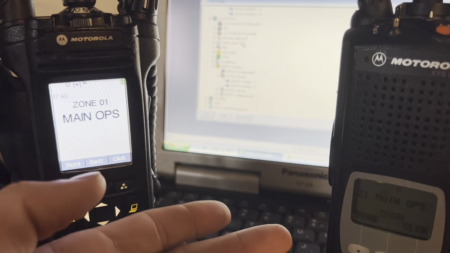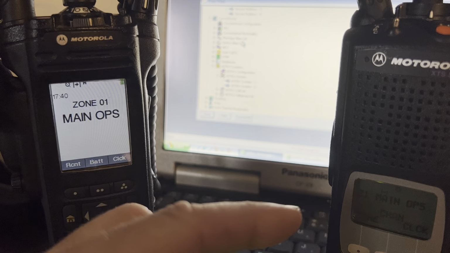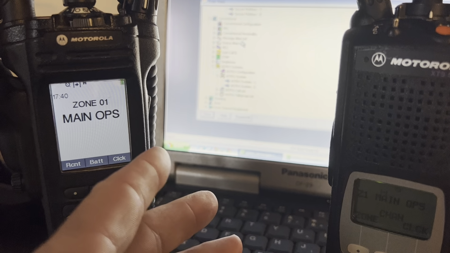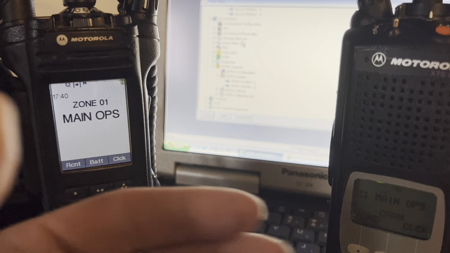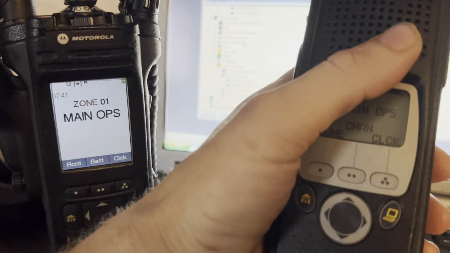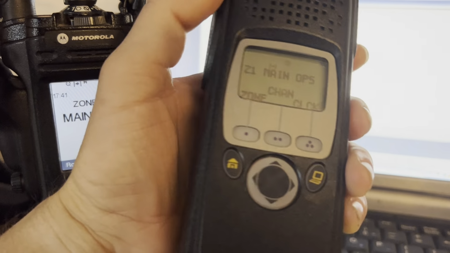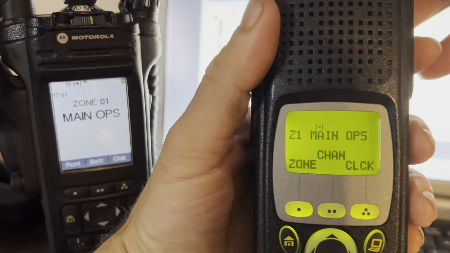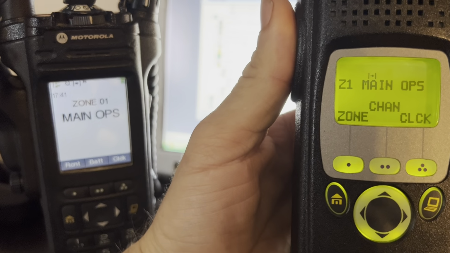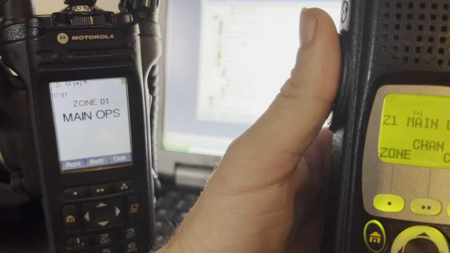Essentially, you're only adding encryption to your radio but using the same steps for a talk permit tone hack that we're all aware of. Because what happens is when you go through and you don't select encryption, you're on analog.